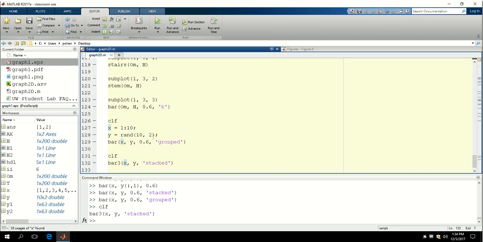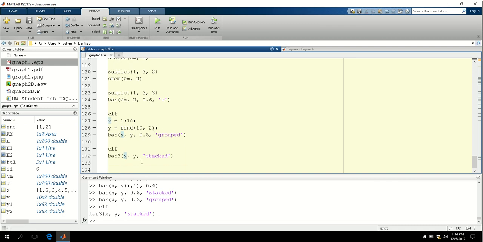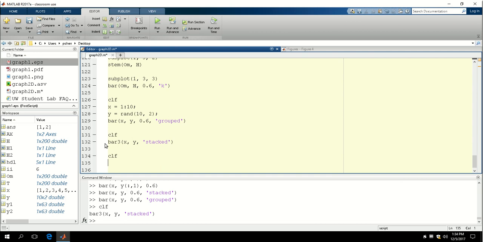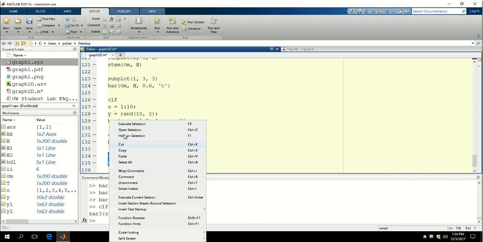And sometimes you see horizontal bar plots, and Matlab also provides that capability. It's called bar3h. Bar3 is a three-dimensional bar, but those are vertical bars. If you do bar3h, it's going to be horizontal bars.